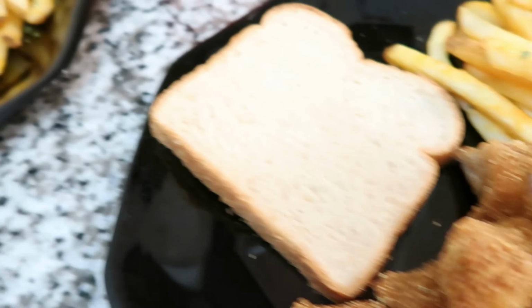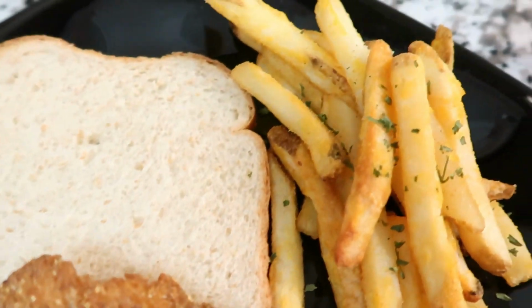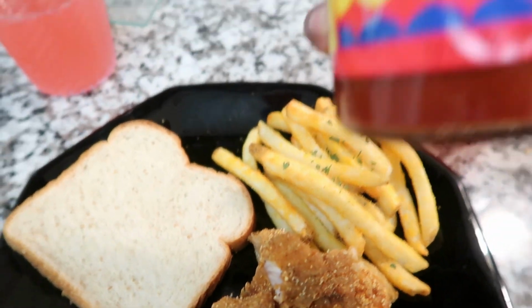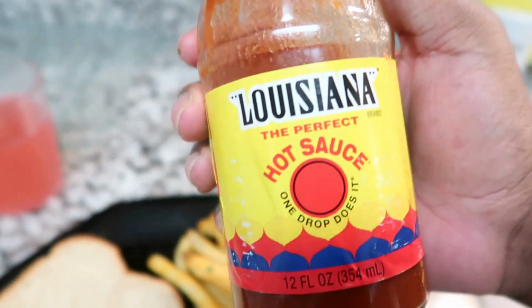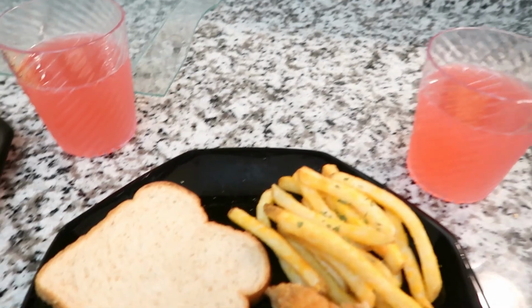This is Bae's plate. And then this is my plate. Don't mind the parsley on the fries. I love parsley on everything. And you must have the Louisiana hot sauce. That's a must. It's like a priority down south. Down south for real. But y'all, we about to sit y'all up and taste it for y'all.